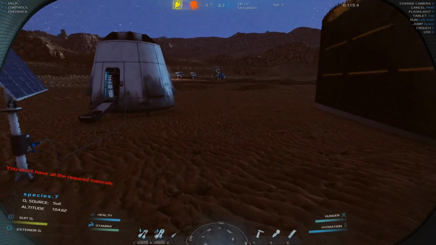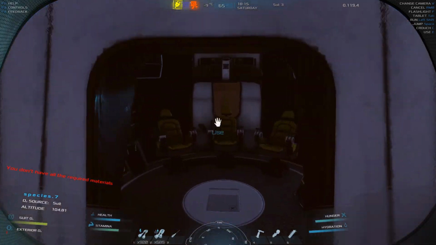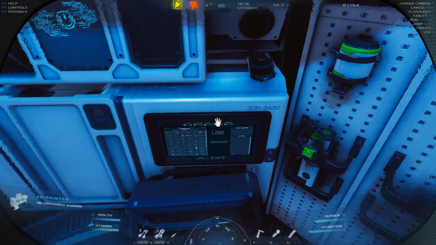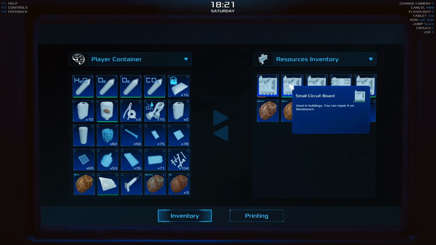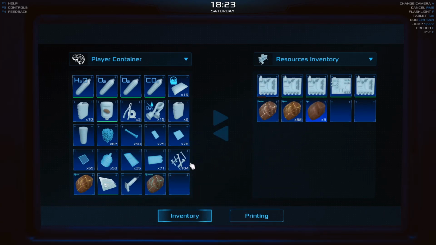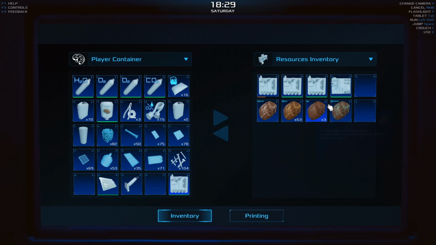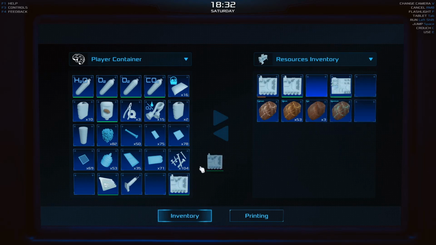Okay. I thought we had quite a bunch of them, actually. Oh, I know what I did. I stored them in here. Yes. Let's move you guys in here. Okay. And then let's grab a couple of these. Small circle. Oh, what are you? You're a medium. Yeah, thank you.